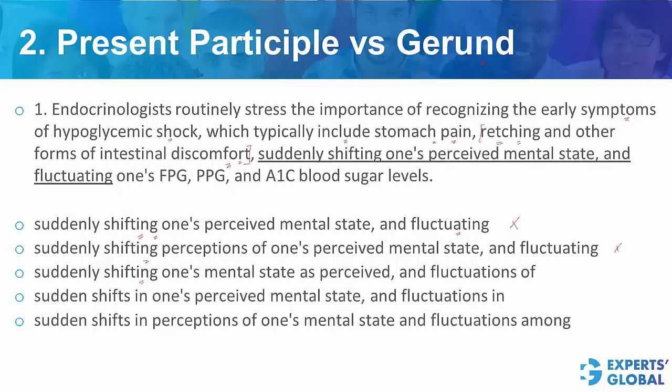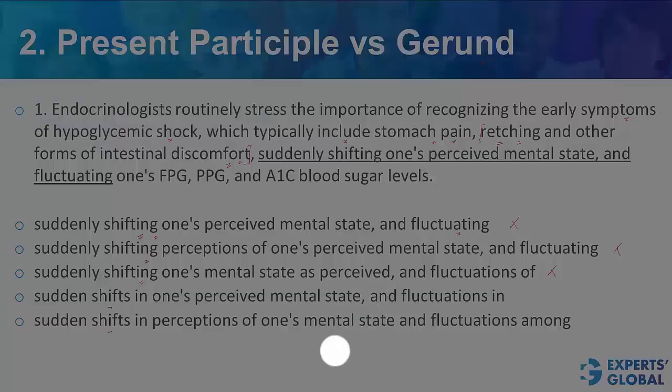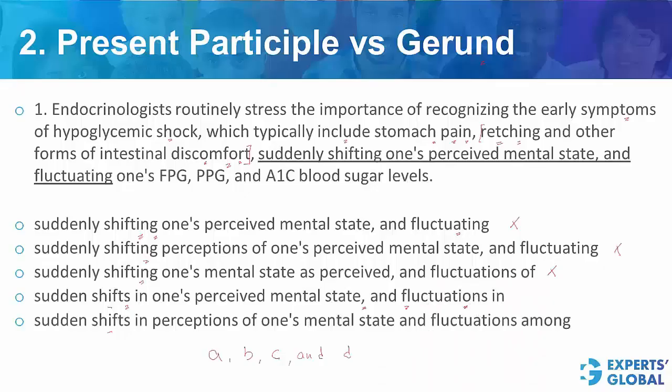A, B and C should be the first to be eliminated, and then between D and E, the key concept is that both these answer choices use a noun here, shifts, that's a noun. And now since it is a list, before the last element here, you need the Oxford comma. See, it's a list of 4 elements, A, B, C and D. A is this pain here, B is discomfort, C is such and such shifts, and D is certain fluctuations. A list of 4 elements, A, B, C, and D.